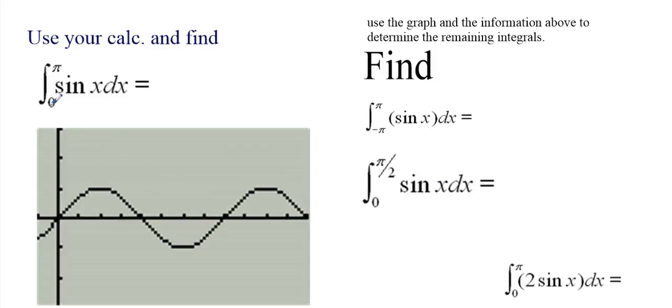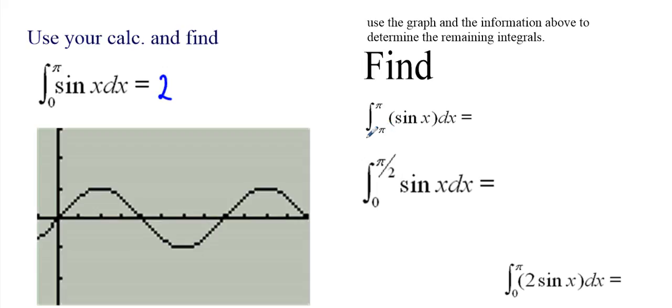Well, let's try some other ones. Using our calculator, we're going to use a sine function. Now let's see if we can figure out some other ones. Let's see if we can find out if we have, for example, 0 to pi of sine. We know this is going to equal 2, because we found it on our last slide.